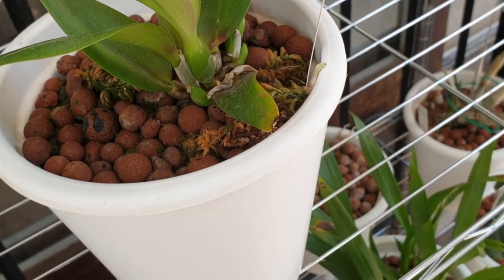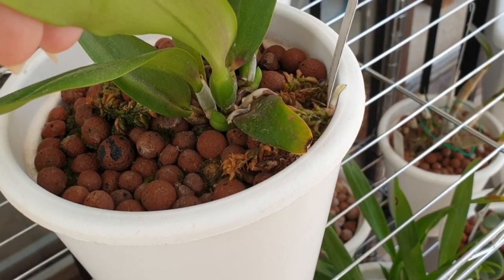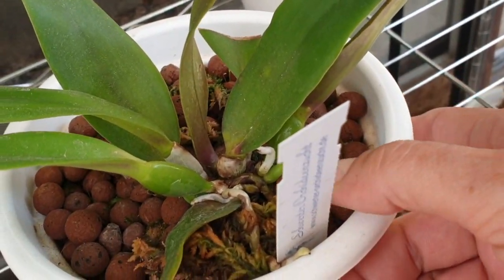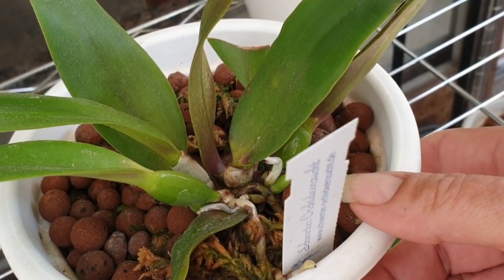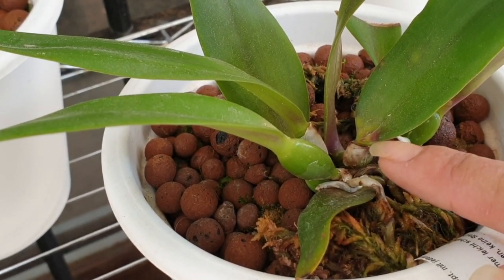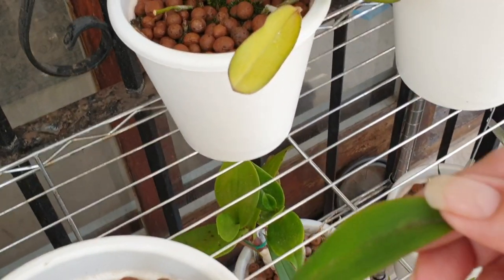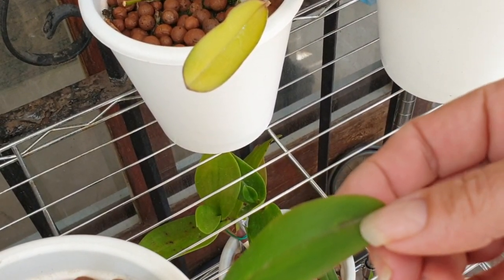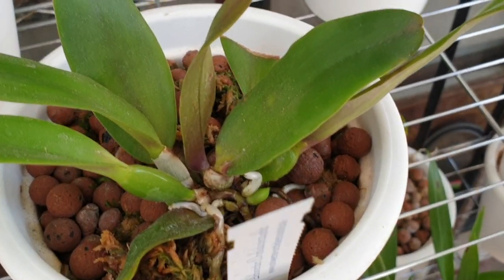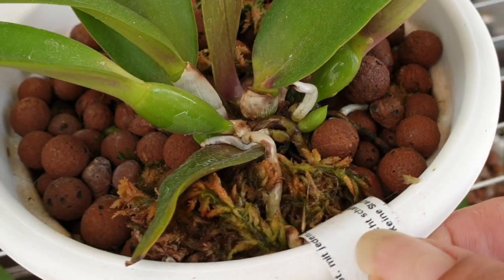I'm kind of glad I was doing my walk around this morning with a little bit of a magnifying glass because this one had scale on it and it hadn't gotten to the new growth yet, but it was mighty close. I cut a leaf off right here close to this new growth and I was like, no, that's not happening. We are in the shade for that reason. You can see there's some damage from the scale down here, the yellowing there, and this leaf tip on the other side was munched. I think we got there on time — I don't think we've missed the boat here. Cat Lea Rex has woken up.